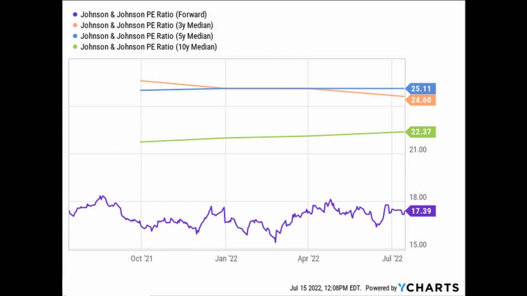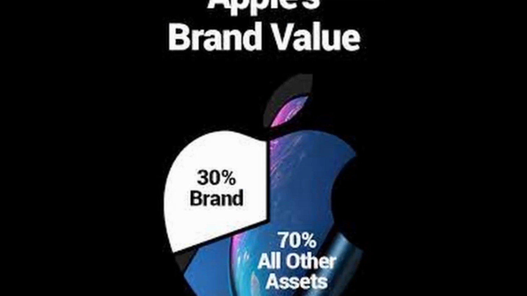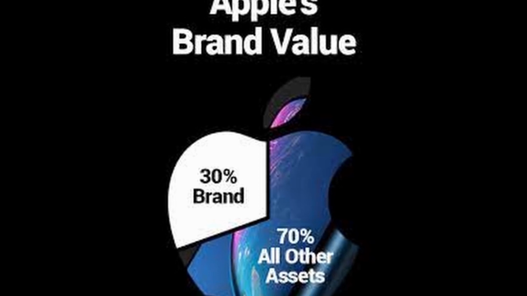And it really is incumbent upon you to determine whether or not a low price to earnings ratio for a particular company is justified, or perhaps the company is misvalued by the market. And the tricky part is that there are arbitrary cutoff levels for every industry that qualify whether something has a high price to earnings ratio or a low price to earnings ratio. And not all of the information that you need to make that determination, whether or not a company is misvalued, is going to be quantifiable or tangible. And that's kind of a problem for me. I'm a tangible kind of person. Apple, for me, is probably the best example of a company that comes to mind when I think of something about it that's intangible and unquantifiable, which is the factor of brand.